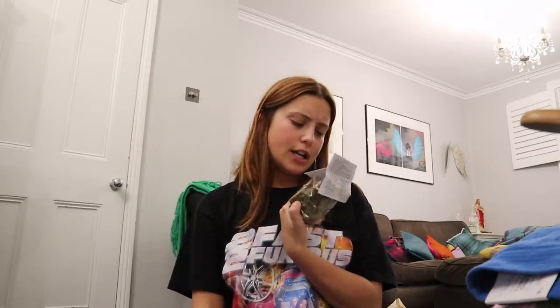This is so random but I got this seasoning from TK Maxx — it was two pounds. It's garlic, chili, and I think parsley — I couldn't tell you for sure, but it tastes really good. Then I got some towels — I love these. I got these from HomeSense too. These are so cute.